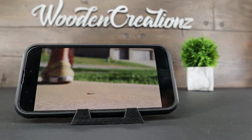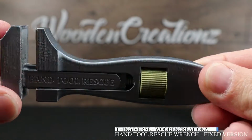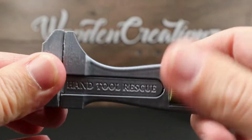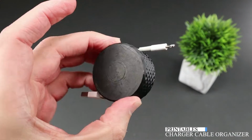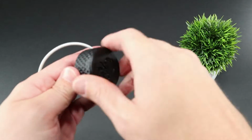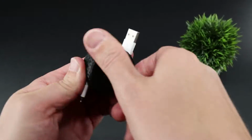phone stand. Nowadays, you can find some really amazing 3D prints that are more complex but have some really cool functions. Check out this 3-piece hand tool rescue wrench that's buttery smooth. Tangle cords getting you down? Check out this awesome 3-piece print that snaps together and helps you wrangle the tangle. No glue here, but a must print if you have a thin style iPhone cord kicking around.